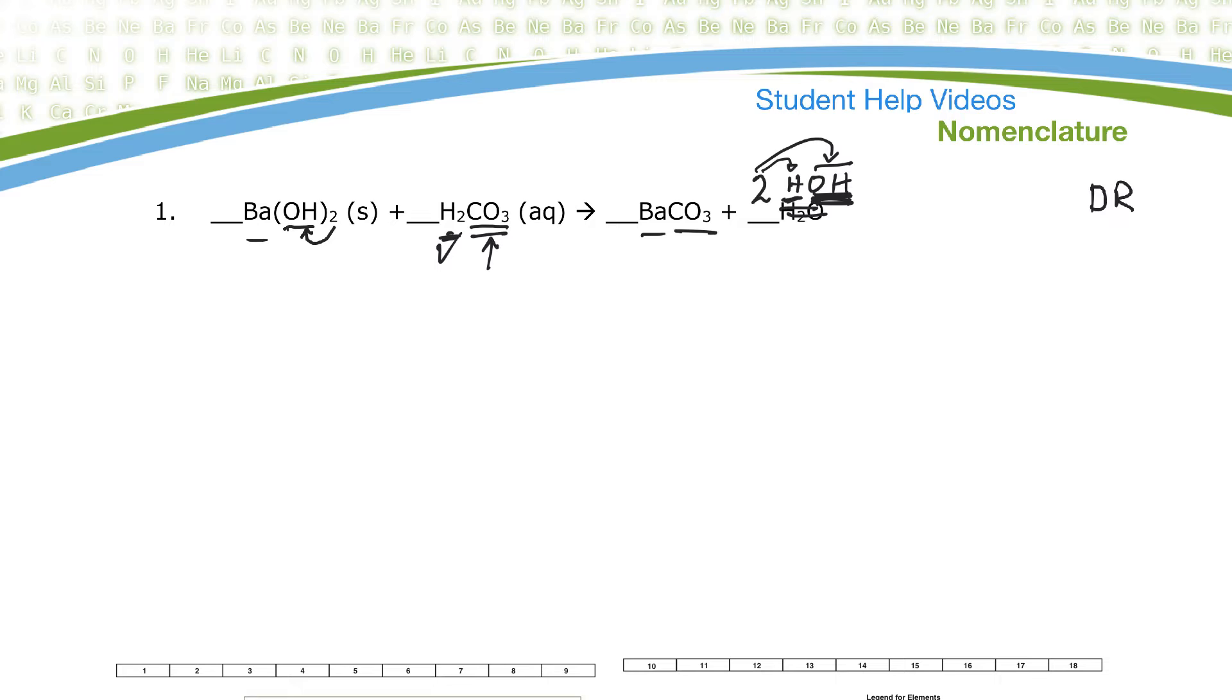Here, I have one carbonate. Over here, I have one carbonate. One barium, one barium. So it looks like everything's balanced. If you wanted to, you could write things down like this. You could put barium and hydroxide. Like I say, if I can see a hydroxide on each side, treat them as one thing. Don't treat them as an oxygen and a hydrogen.